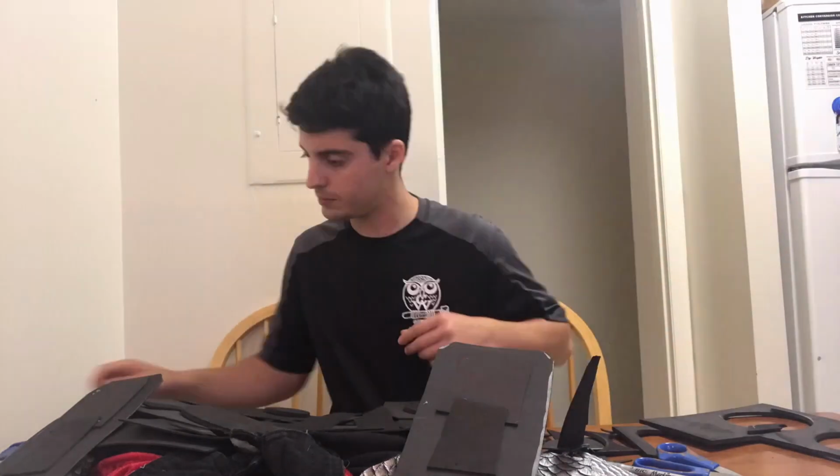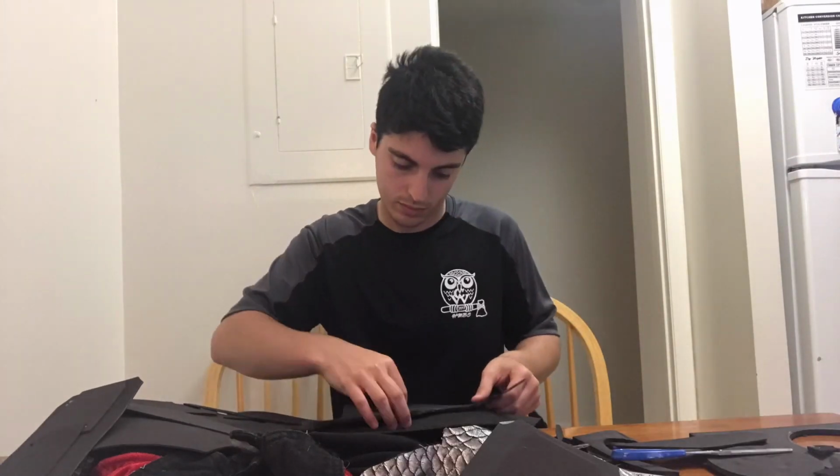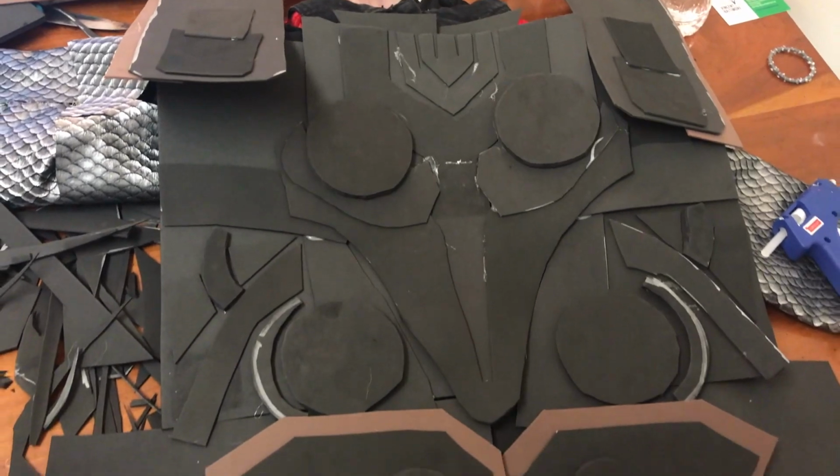That's a lot better. I'm going to start gluing pieces together. Nothing's going to be glued to the chest right now. I'm just going to glue layers down to itself. I think I have a pretty close look to what I want the vest to be.